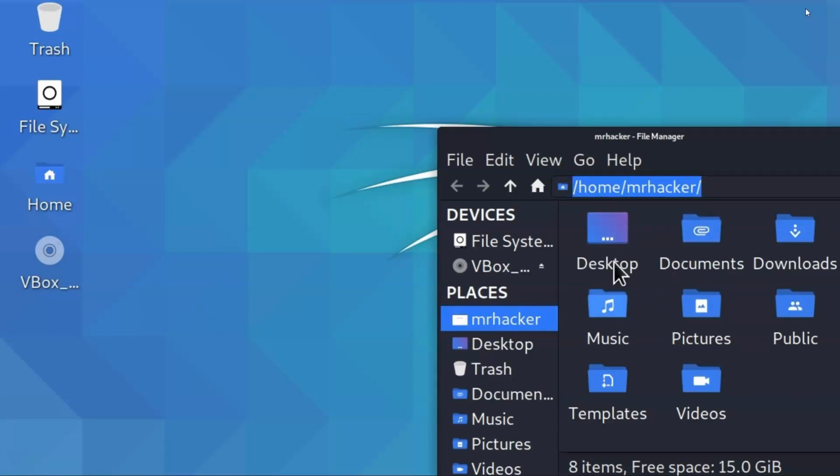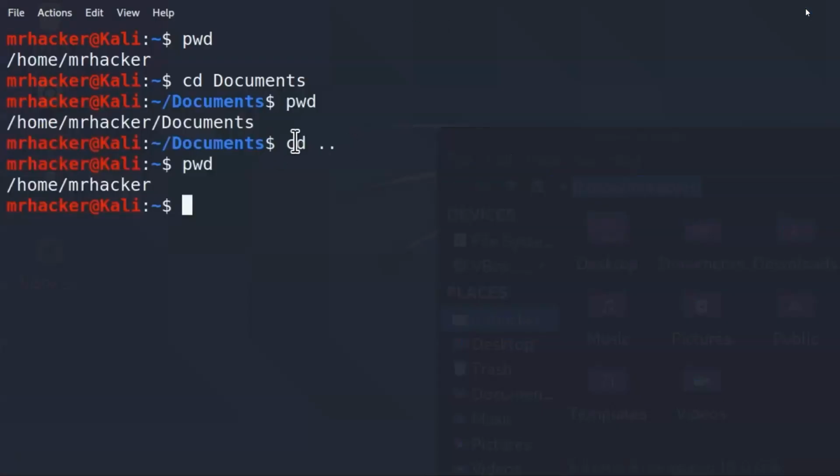But we didn't see these files inside of our terminal. So how can we list them? How can we see all of these files using terminal? So we know which directories are available inside of this /home/Mr.Hacker directory. To check files and folders in any directory, we can use another familiar command, which is ls.